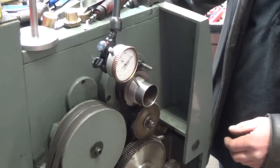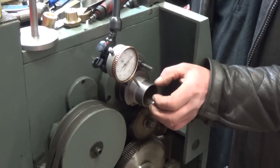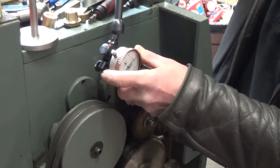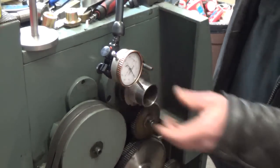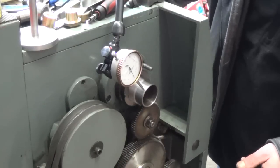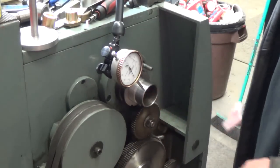So, well, when I checked the runout in here, inside is great. And I had to take a file with the machine running and try to trim this down to equal diameter in here. So it took a bit of fiddling around, but we did get it to a roughly equal diameter. It's not perfect. On the outside edge, you can see it runs out, oh, probably 6 or 7 thousandths, and there's a bump in it and a dent in it. So I'm expecting this machine had an accident sometime prior.